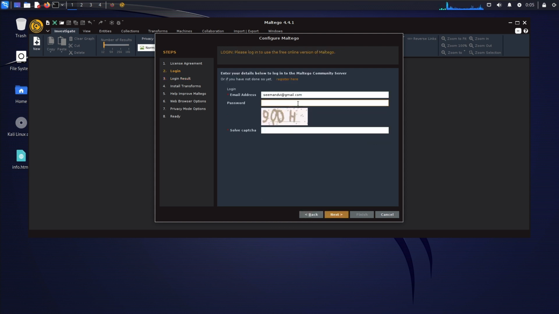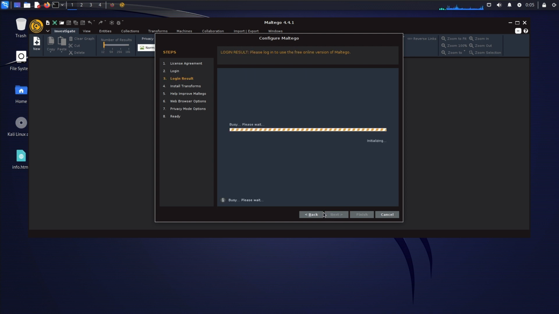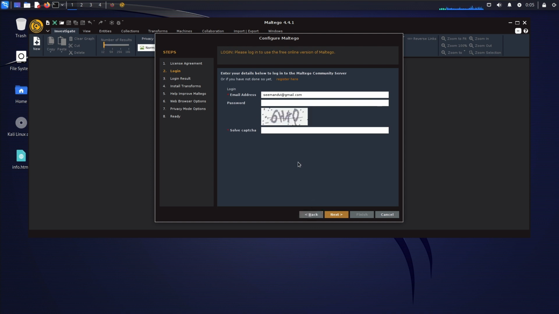Let's type the password again. I think the captcha is 9QDH. Next. Oh, what is the problem with the captcha? I hope this time it will be correct.